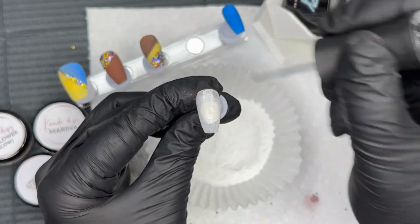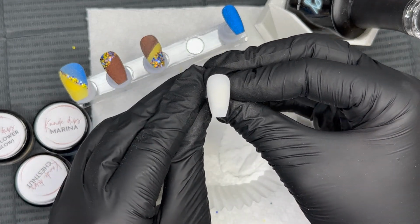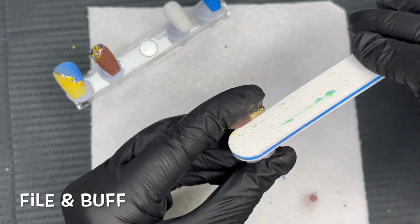The glow is just unreal when it comes to that White Hot. If you need a white color and you love glow, this white is gonna be your jam. It is a pure white, and it's not chalky or anything like that.